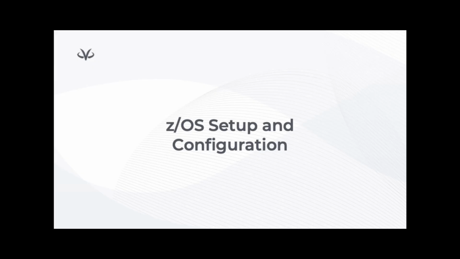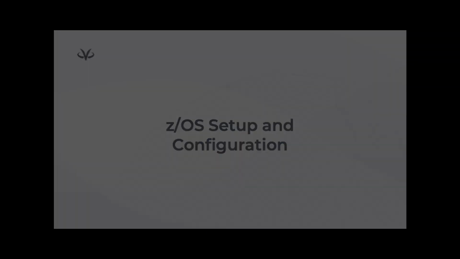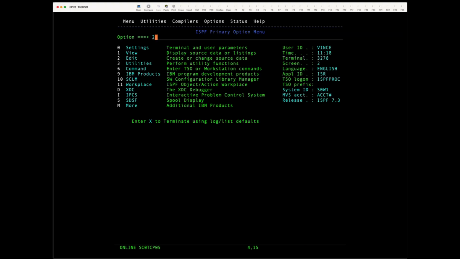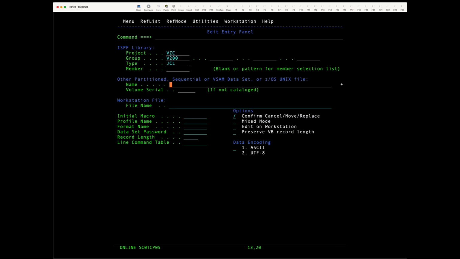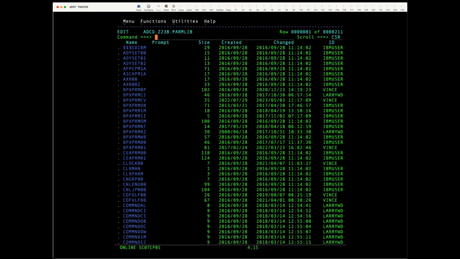So before you can get started with Zaac, there are some basic setup and configuration steps that you go through. Zaac is deeply integrated with z/OS, and the first thing we need to do is let z/OS know that we have a new type of file system that it needs to support. The way this is done is you do what you see on the screen here.